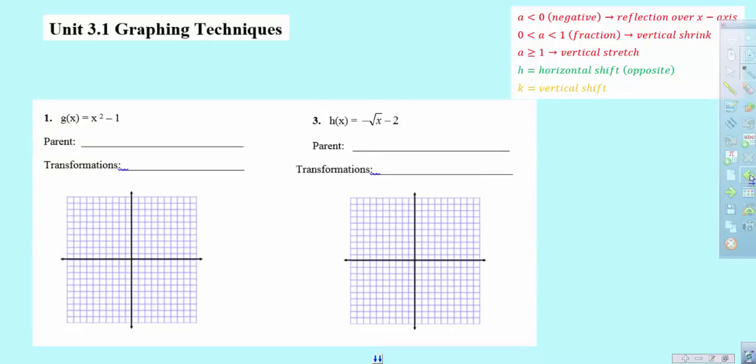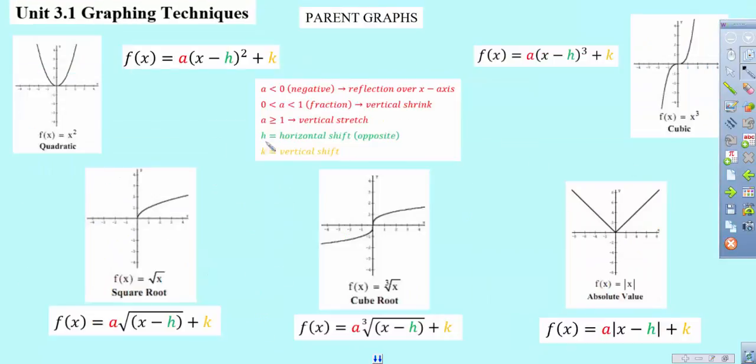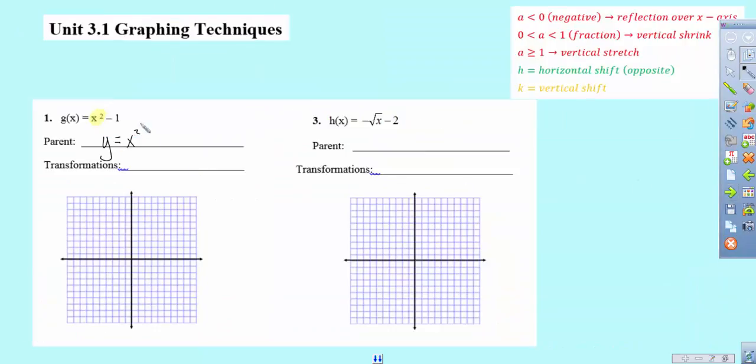So, taking a look at this one right here, we say to ourselves, what is the parent function? When you scan through and think about your parent functions, we see that the parent function is y equals x squared, which is known as a quadratic. That goes back to that initial slide where I told you to make sure you have these down and you have this visualization. Remember, this graph obviously has a transformation. What does this minus 1 do?